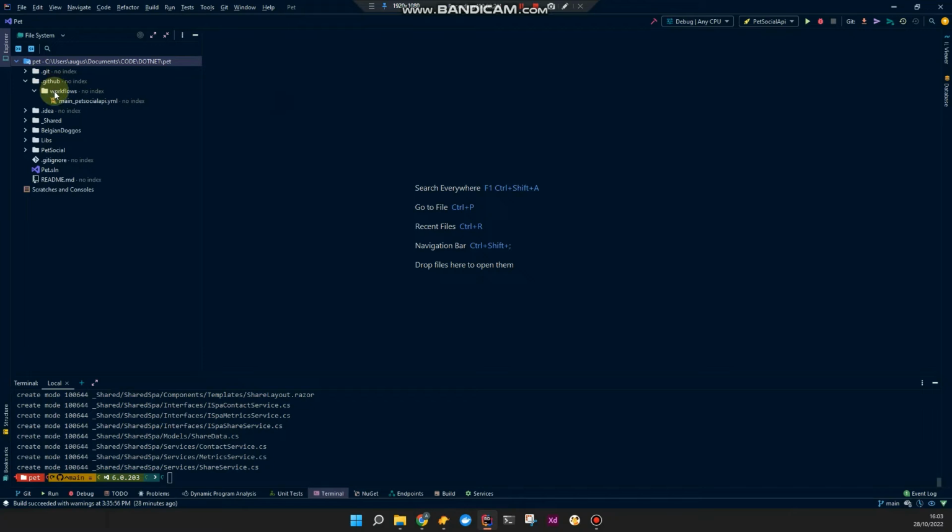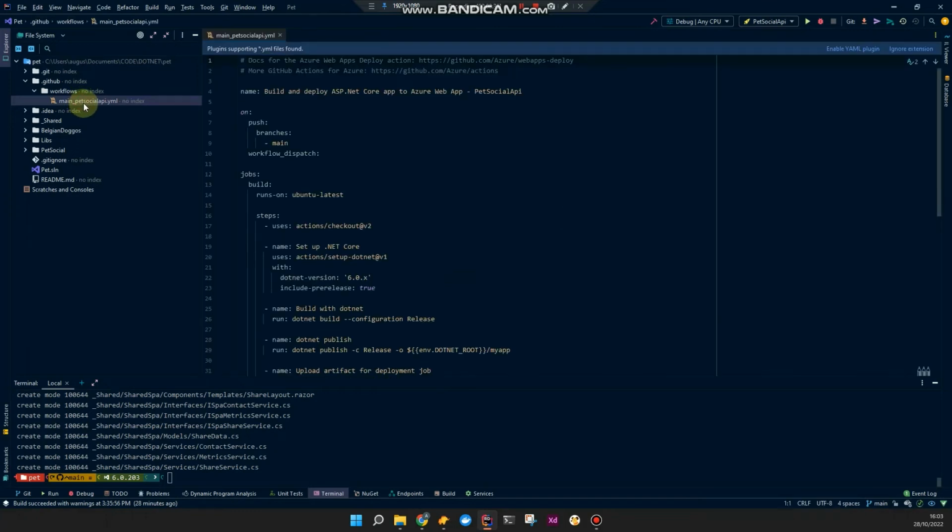Yes, now I have the GitHub workflows, and I have one workflow, Pet Social API. First thing I said I was going to do is put this in front. Gonna use a pipe. Let's just not use the build and deploy ASP.NET Core App to Azure Web App.